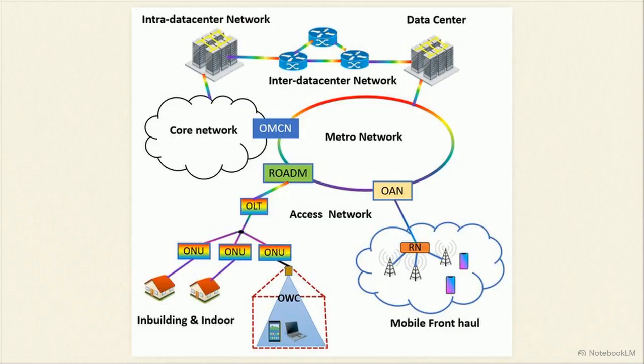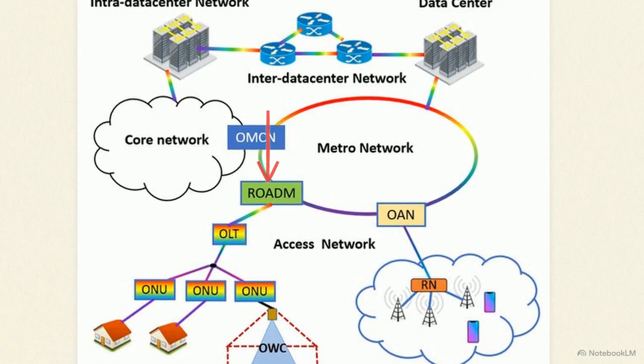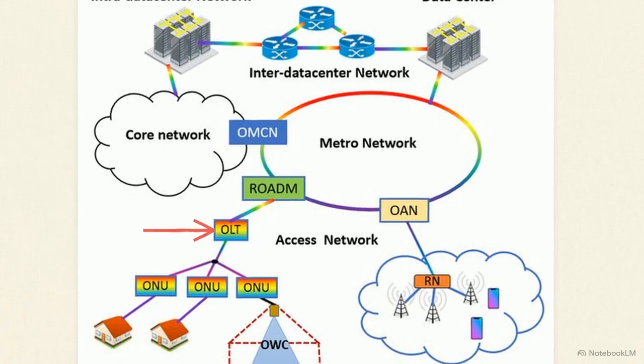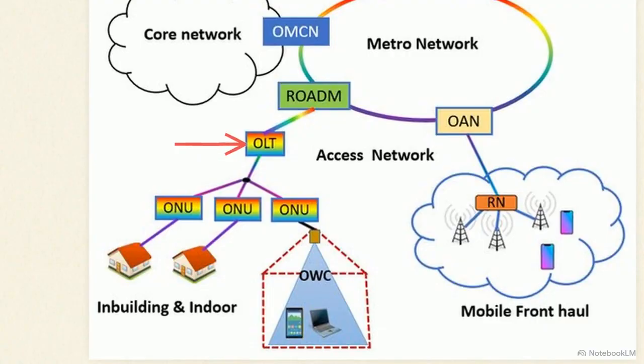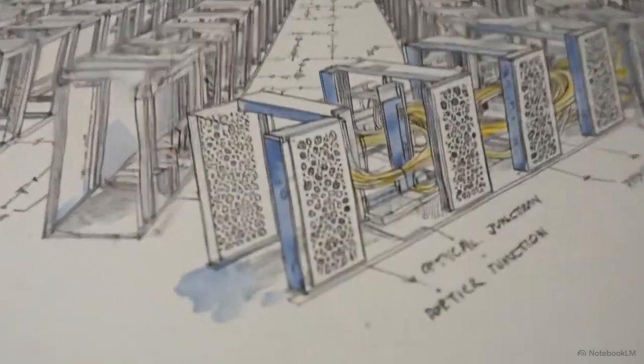This topology maps end-to-end flow. Massive aggregation originates in data center networks. Tracing downwards, the signal enters the metro ring, where ROADMs manage core traffic. Finally, it arrives at the access network OLT, splitting into streams that terminate at individual ONUs for local edge delivery. This is the architecture of modern telecommunications.